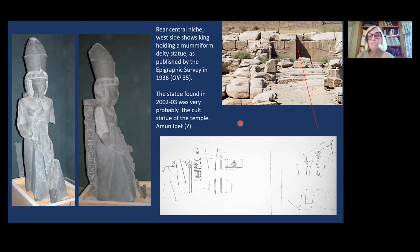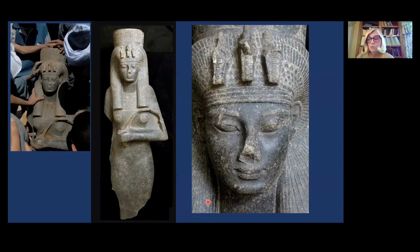That is a creator form, an ithyphallic creator form of the god Amen, who appears wearing a mummy shroud. And the king is actually shown in that niche, both in front of that god and also holding that god, just as our statue does. And so we're fairly sure that this actually was the cult statue of the temple of Ramses III. And you remember the statue of Queen T, which we also found on the porch, also probably discarded there in the Roman period.